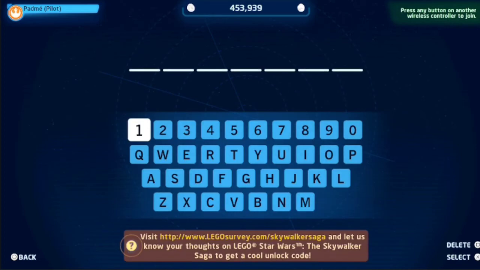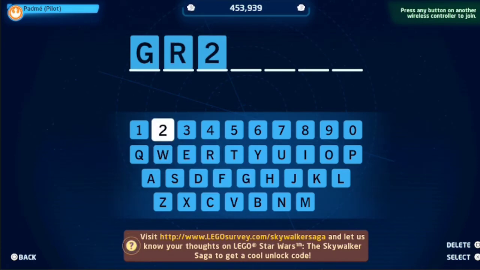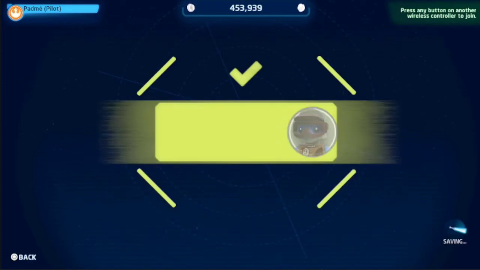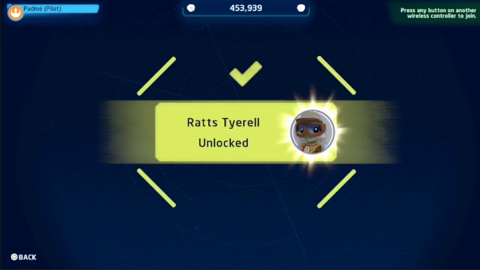Next, we've got ourselves Rose Tico, GR2, VB, X, then F. Beautiful, beautiful.